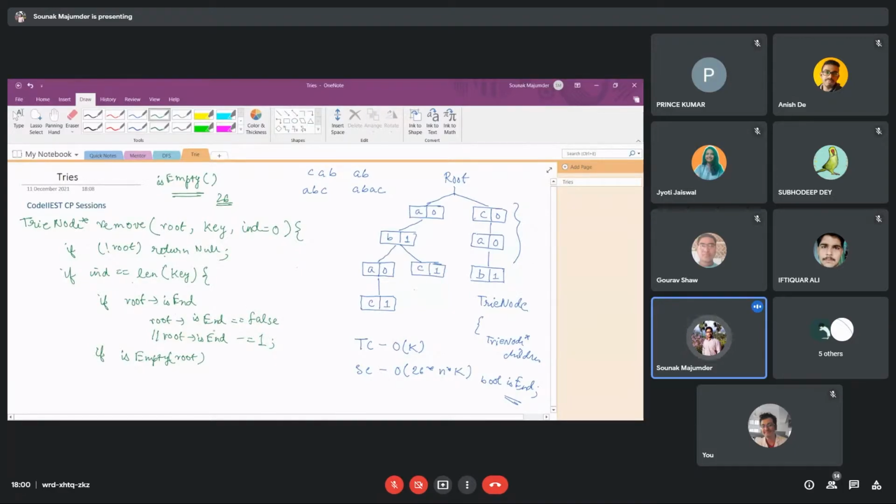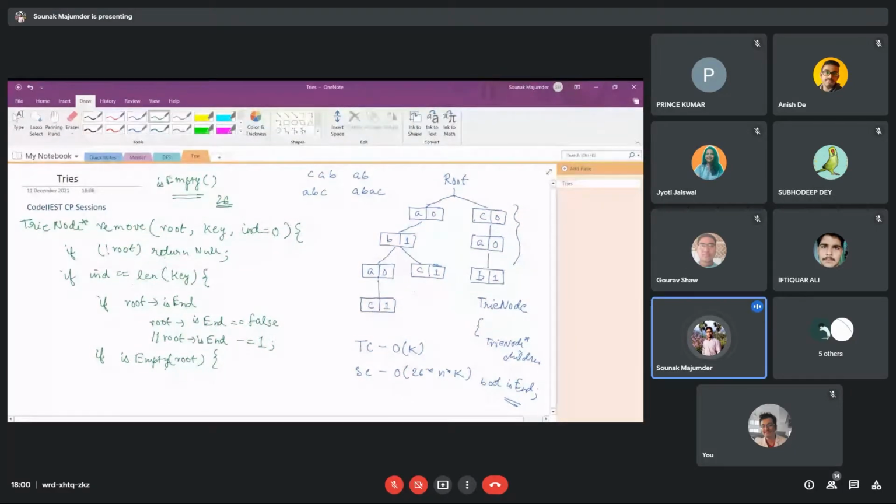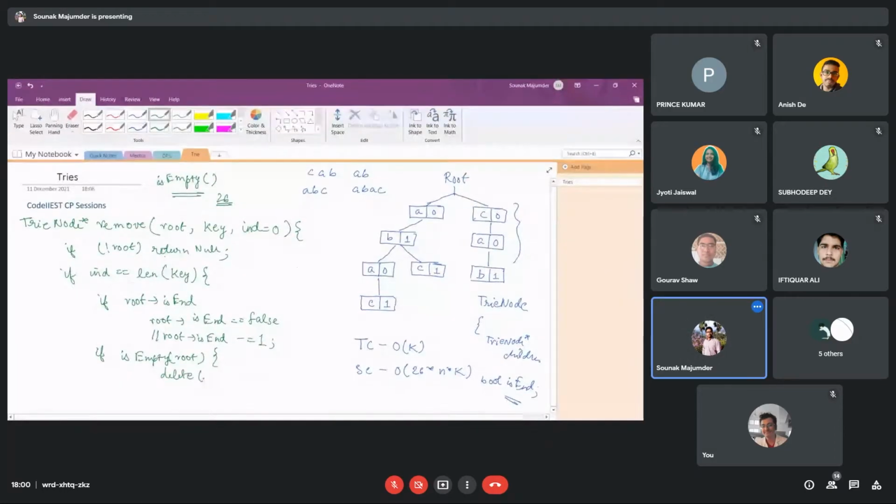So we can just delete the root, and root equals to null. And since we have checked the entire key, there is no point in checking the next children of this node, because the key has ended there.